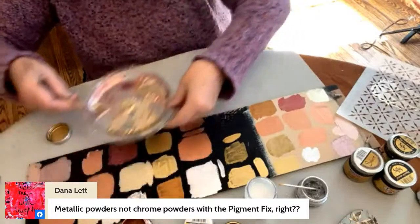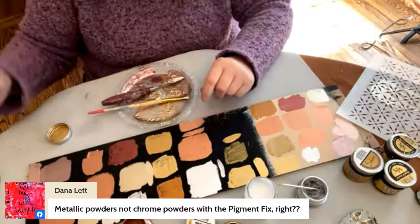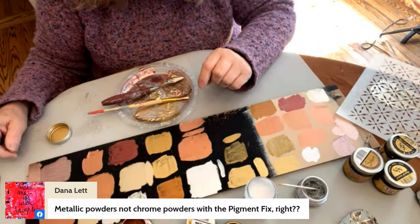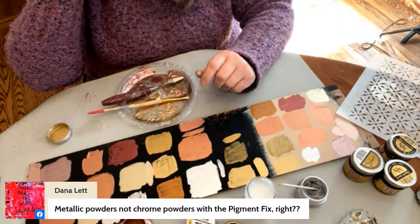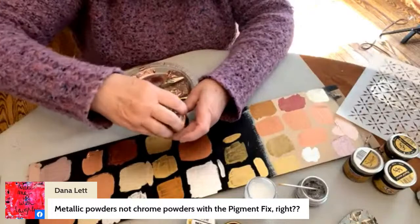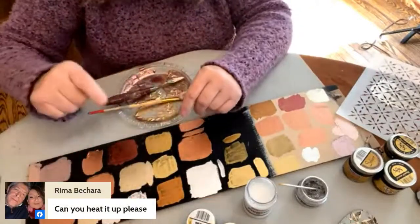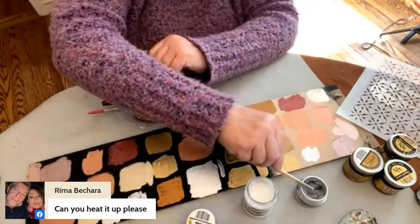Dana is asking, metallic powders, not chrome powders, with the pigment fix, right? These are metal pigments, but I don't see why chrome wouldn't work. You can definitely mix them with mica. But I'd say chrome powders are probably going to be a bit too expensive to use with pigment fix, because you get a tiny little amount of chrome powder in there. You would use them up, and they're expensive to only get one use out of. They're made more to use like a wax, touching it on top of a project.